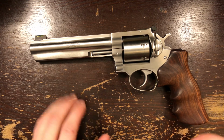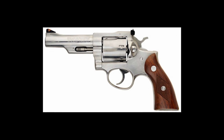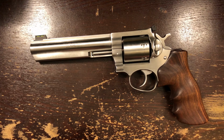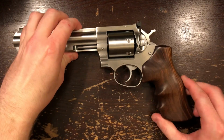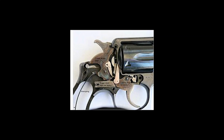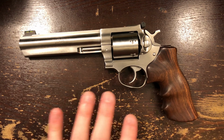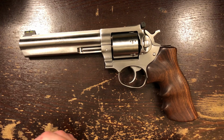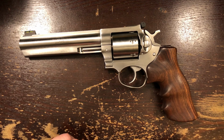But first, some history. The GP100 was released in 1985 as a follow-up to the Security 6. The Security 6 is a sort of medium-sized frame, and they wear a little bit faster when fed nothing but full-pressure 357s. The GP100, like the Security 6, has an investment cast frame, making it cheaper to produce, but it also has no side plates to give it strength. I think Bill Ruger saw side plates as a point of weakness, and rightfully so, on designs by Smith & Wesson and Colt. The newer design was a little bit larger, and it can eat full-power 357s for life without issue. Ruger's been a pioneer of casting, and though I may fear cast parts from other manufacturers, Ruger makes them right. They really know their business, and I trust them there.